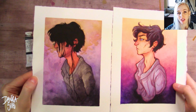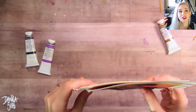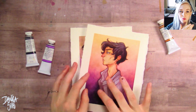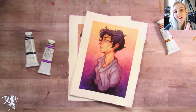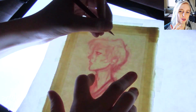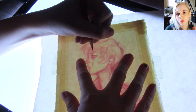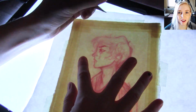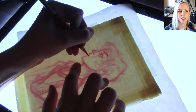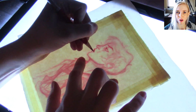At the very beginning, I'm showing you two different versions of basically the same piece. The reason I'm showing you this is because I did one of them first, and it turned out very much not what I wanted. I wanted to show you guys what didn't work and how I moved on into the actual version that did end up working. But the first thing was that I needed to accept that sometimes things just don't work and that it's okay to redo it.